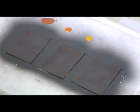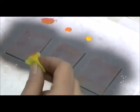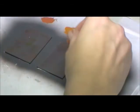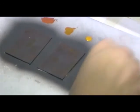I'm taking off a little piece of the sponge where the previous color was, and I'm going to start with an almost clean other sponge, and I'm going to apply color number two in exactly the same way as I did color number one. This is a bit too much, so I'll take it off again.